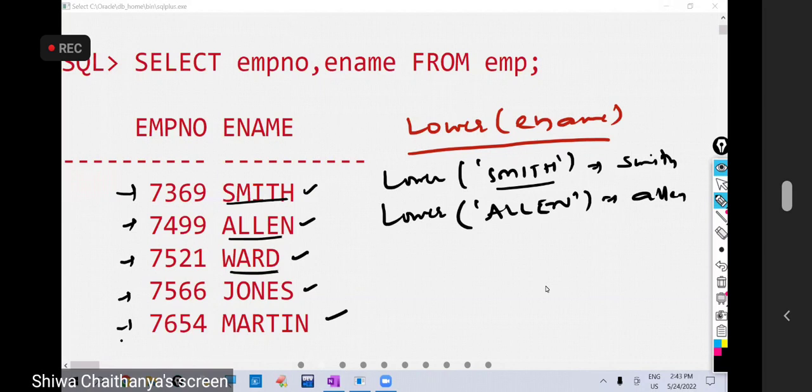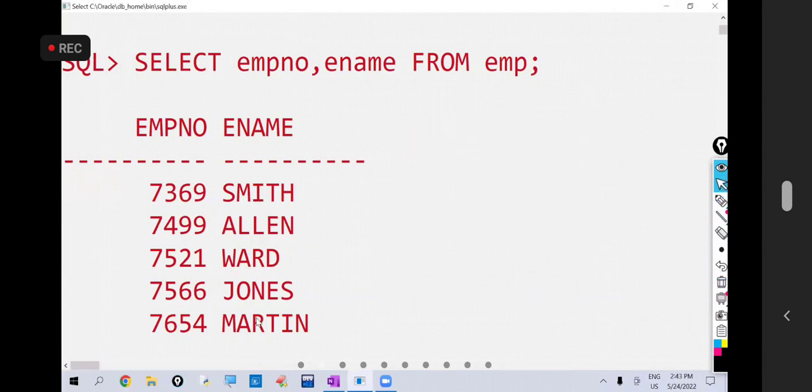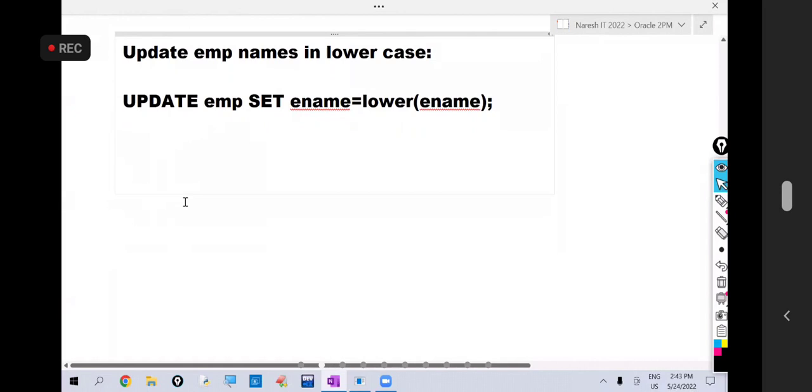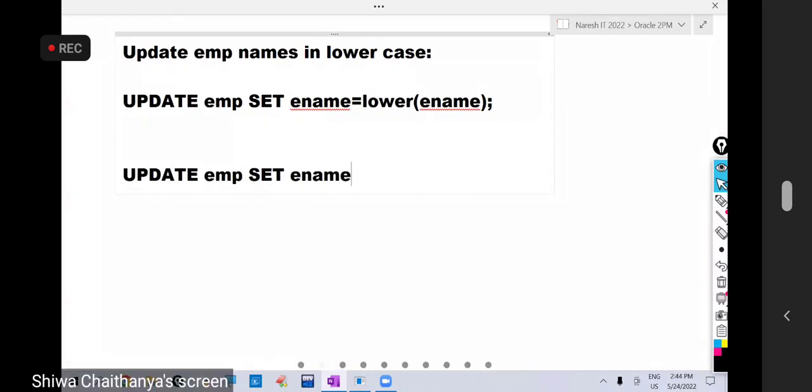So like this we can update. For example, we want to convert the employee names to initcap case. So what do we have to write? Update emp set ename equals initcap of ename. So now in every name, the starting letter will be capital here. Observe here.